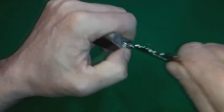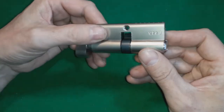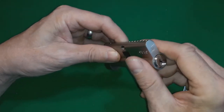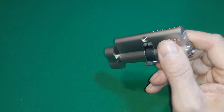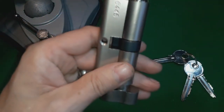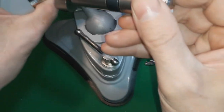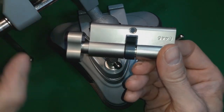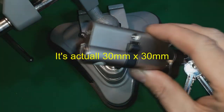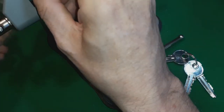It's supposed to be a budget purchase for locksmiths. You can register with them and buy the products. Some of the products you have to register for. So what I've done is I've taken off the C-clip in anticipation of picking this Euro cylinder, and I think it's 35 by 35. So anyway, I'm going to put it in here.